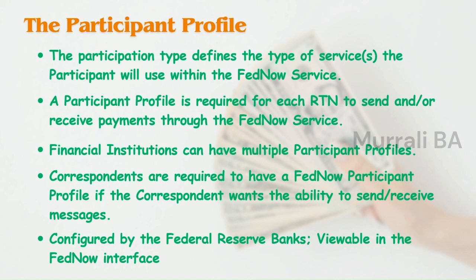Because when you're performing only settlement operations, you're not sending or receiving any messages from the FedNow network. All the messages get initiated from your respondent, and whatever messages are routed to you are ultimately destined for your respondent. So for your RTN, no transactions are done. That's why you don't need a profile. But when you decide that you want to send and receive messages for your RTN, at that particular time you would need a profile.